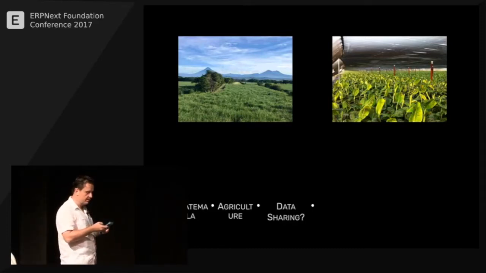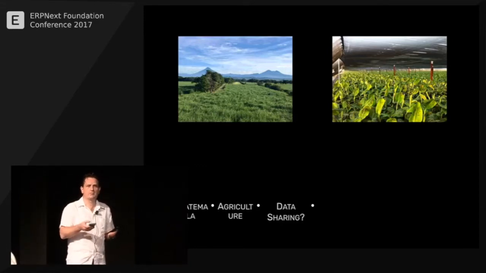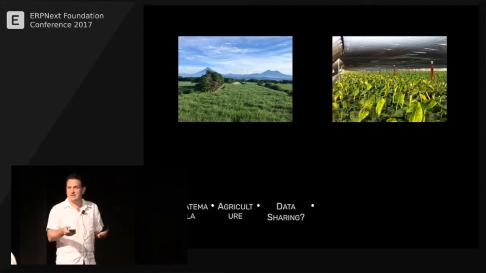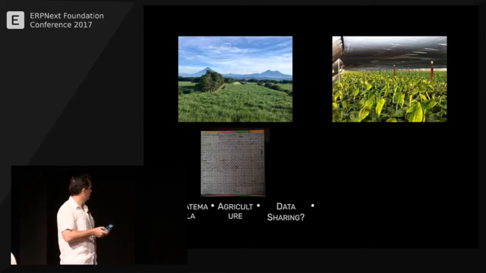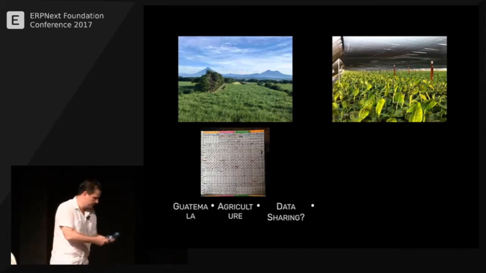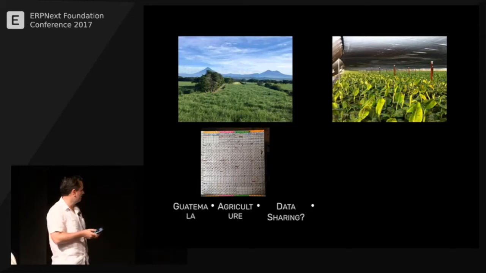As time was passing, it became evident that data sharing would be a complicated matter, especially in farming. There's a lot of information that you need to handle. It's okay to fill data in the field with a sheet of paper, but once you digitize the data, the whole point is to be able to analyze it on the fly and make a decision. This is a standard record form that I have with my current business. Everything goes on paper. I'm sure you're all familiar with this, and it's perfectly fine. You're in the field, you're wet, you just need to write stuff down.